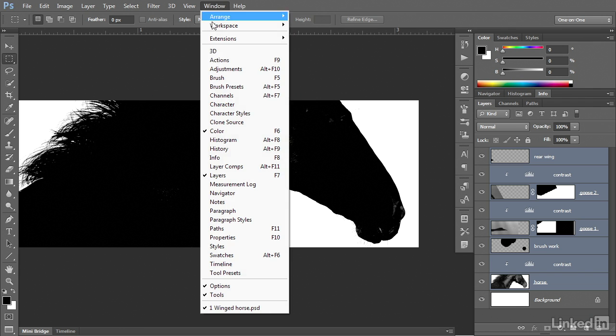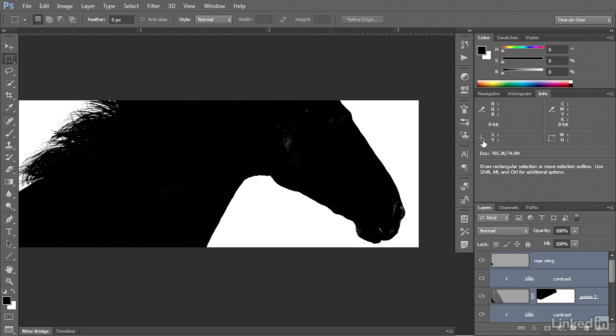you can go up to the Window menu and choose the Info command, and that will bring up the Info panel. And you'll see right here next to the X and Y values, you'll see this crosshair with a little tiny arrow below it. If you click on the crosshair, then you'll get this pop-up menu of units, and then you can go ahead and switch to pixels. And now, notice that changes the ruler. It's also going to change the default unit of measure inside the canvas size dialog box and elsewhere.